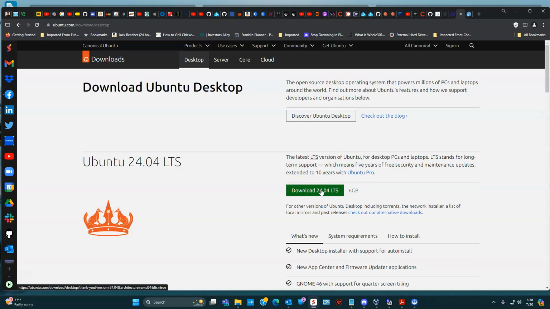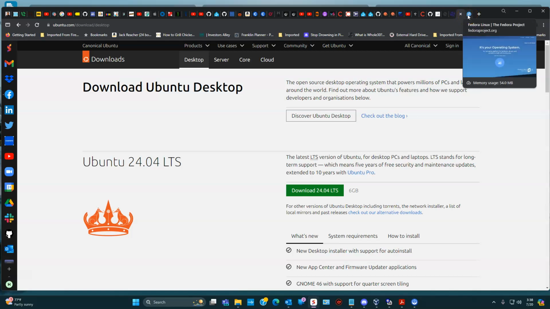I've already downloaded it, so I won't do it. But when you do that, it'll start to download automatically, and the page will come up with a sign up for updates, and what do you plan on doing with this. You don't have to fill that out unless you want to. And then it will download Ubuntu to wherever you have it set to download.